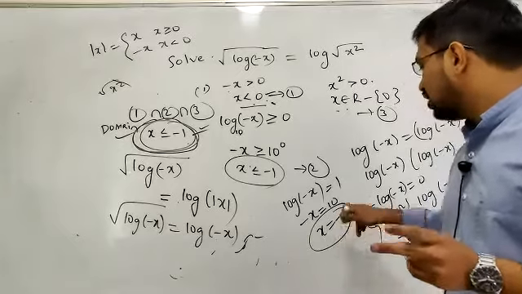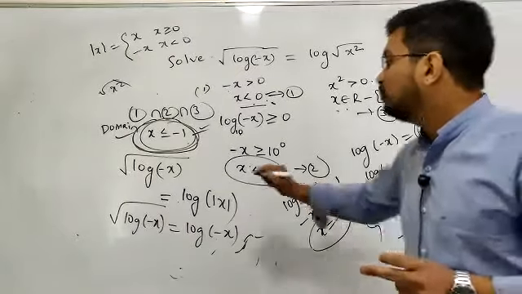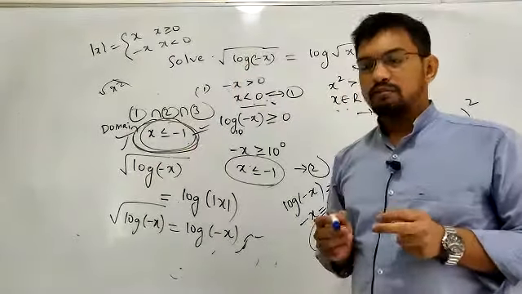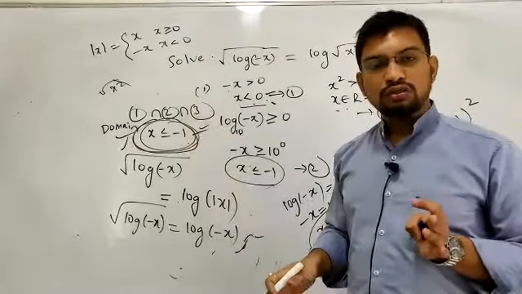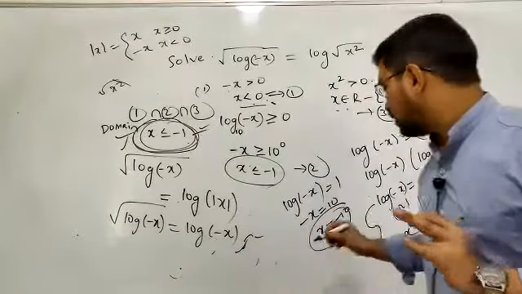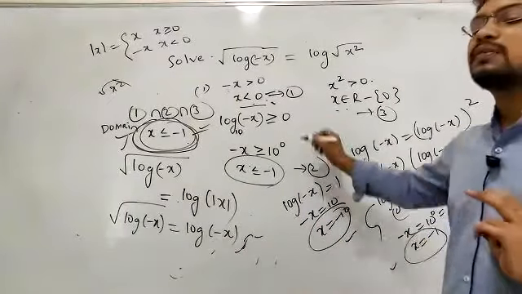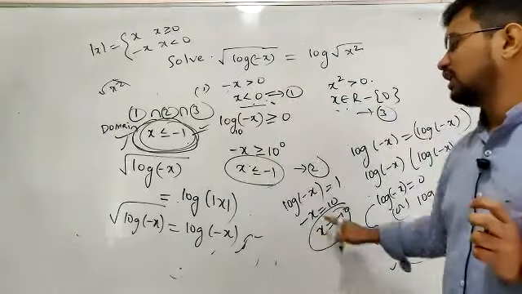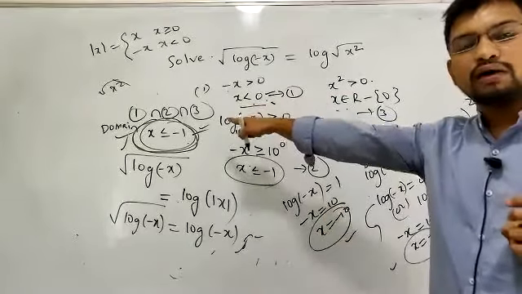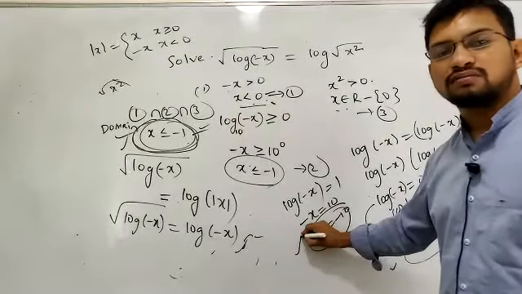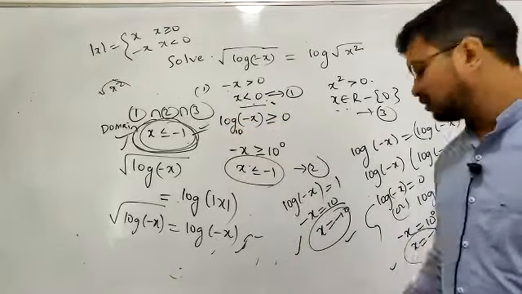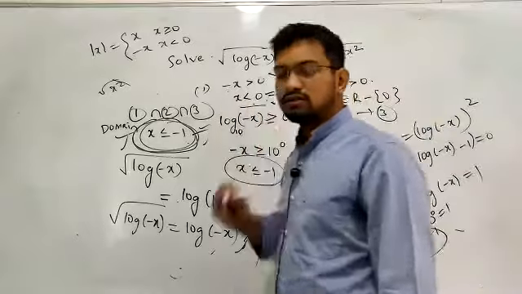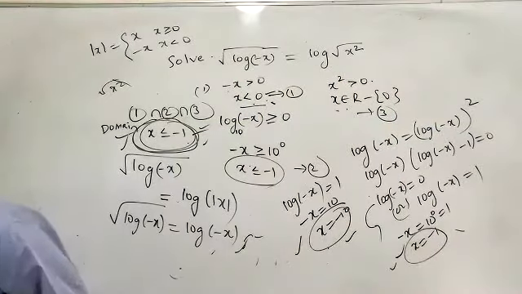Now you see whether these two values of x belong to this domain or not. Meeku values vachayi, adi teesukunnaru, domain teesukunnaru, solve chesaru, properties use chesi values vachayi. Whatever the values which you got, these values must belong to the domain of this function. Edaite values, if that belongs to the domain of that function, that is a valid solution. If that doesn't belong to the domain of that function, it is not a valid solution. So idi oka valid solution. That's your answer. Fine. That has to be the final answer.